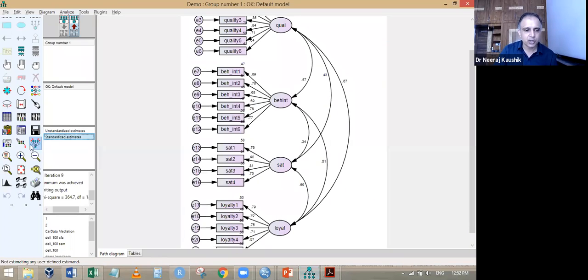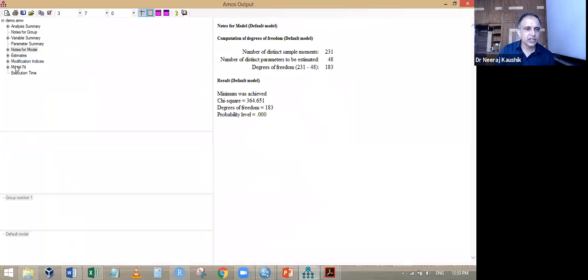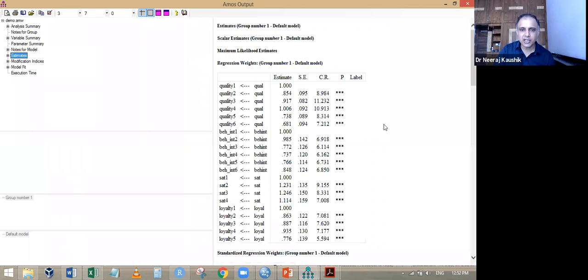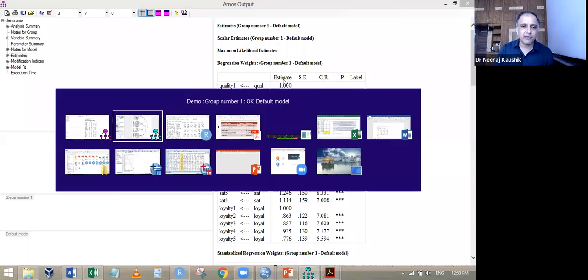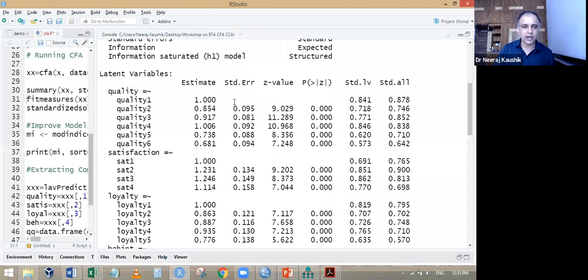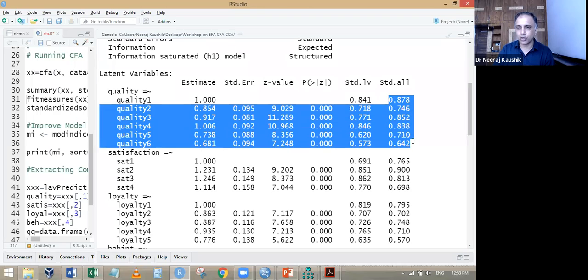If you look in the AMOS, in the output, the first one is here. It's called the estimate. Remember this? These are the parameter estimates. Where you put the value of 1, that is CR not calculated. What is CR? Z-test. And p-value less than 0.05 is kept as triple star. So all these values, if you require, but we don't require it at any time, but if you require it, it's available here in R. Where you put 1, this is not given, rest all are given. Remember, these are unstandardized estimates. It can be more than 1. Don't worry about it. We have to look at this last column.